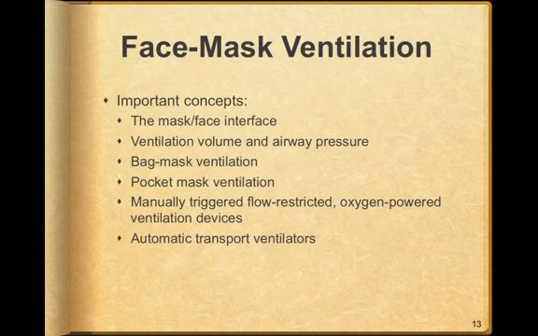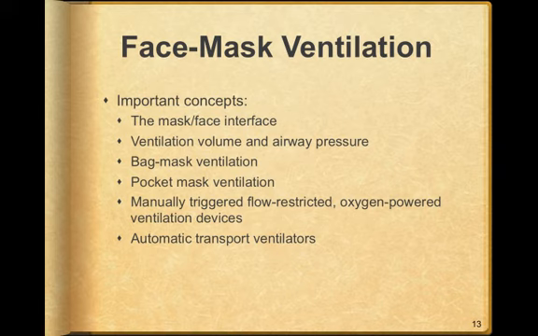Face mask ventilation. Important concepts is the face mask interface, and very simply, it needs to have a good mask seal, and there are several ways to do that. We've got a couple pictures on the next slide to show you. Ventilation volume and airway pressure is essential as well. If the person weighs 500 pounds, you may have to provide a little bit more airway pressure, a little bit more strength in the BVM. Be sure you have a good mask seal.